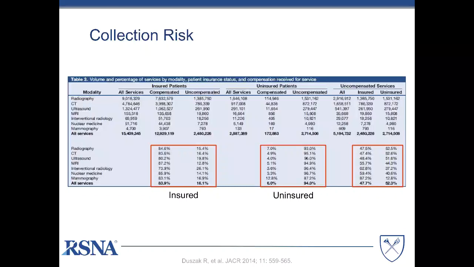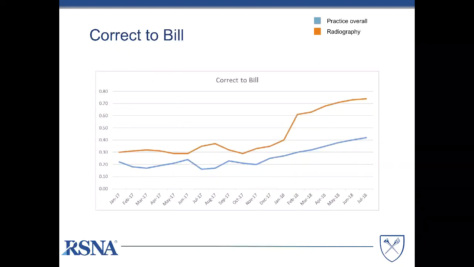They're about 16%. A lot of that, I think, is because practices aren't getting good clinical history to support medical necessity, and thus their claims are getting rejected. So there are some things that your practice can do to help its bottom line here, at least focusing on doing a better job managing revenue for your insured patients. Things that we've been talking about ever since the first couple modules in Replete.